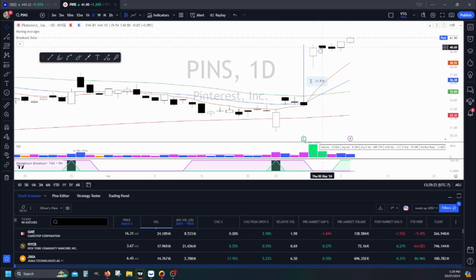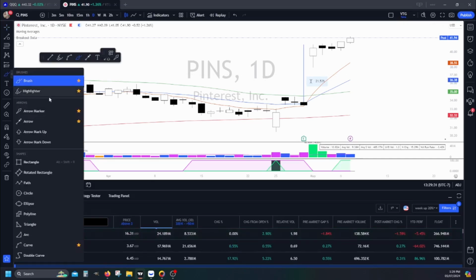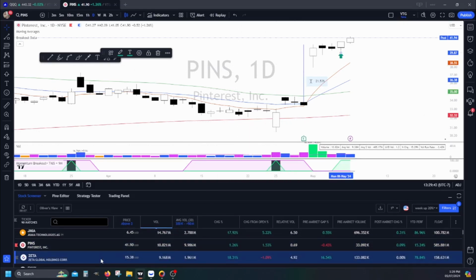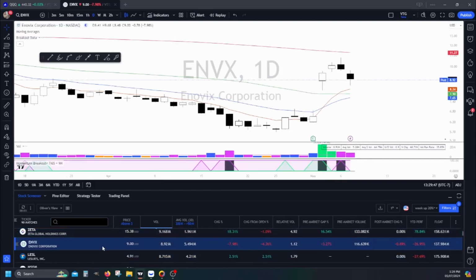We see we had a big gap up, 2 days tight, and then this is the breakout. Okay? The breakout is not the follow through. This is the breakout. This is not the breakout. So again, let's keep this image in our mind, and as we go through, we will see if we can have a similar trade.